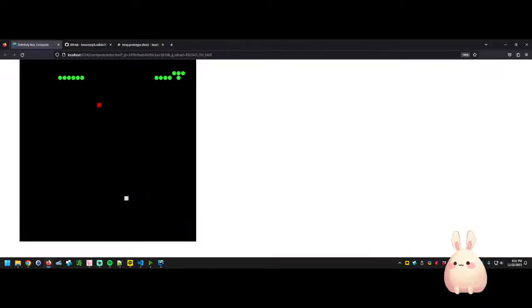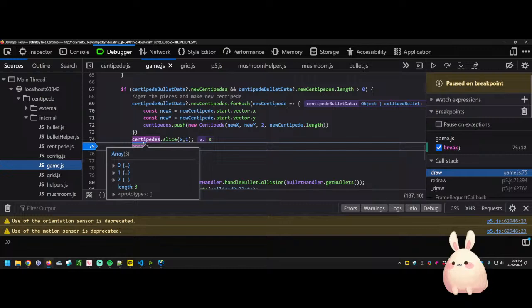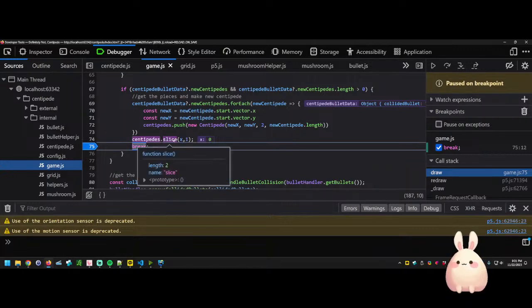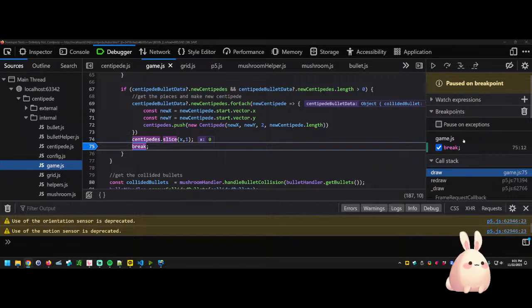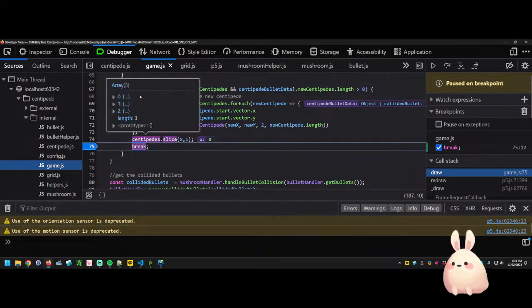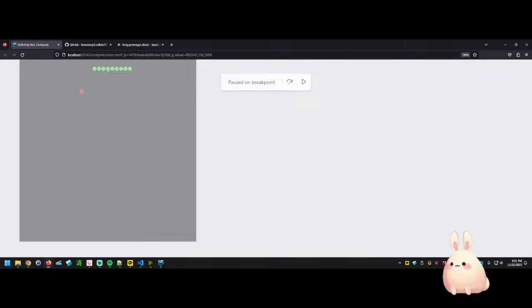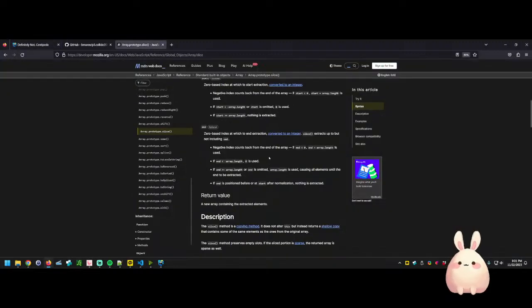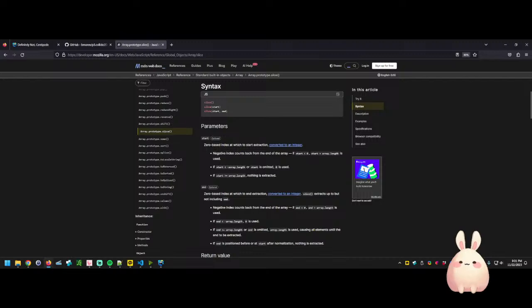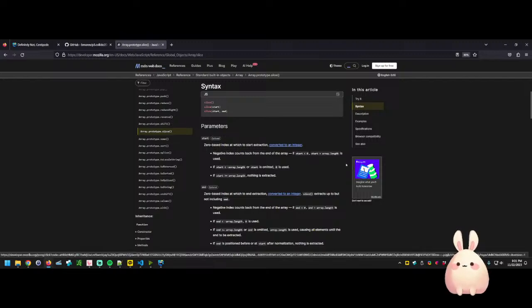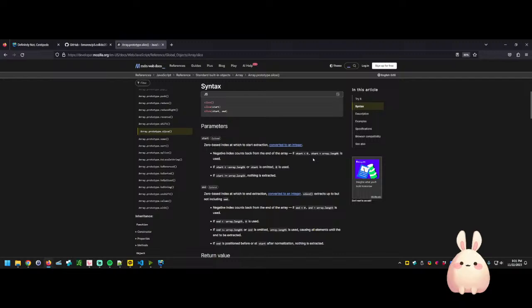So put a breakpoint here. Let's refresh you. And let's see, hit. It should have sliced it. The length of 2 name slice. I must be using it wrong. Slice. Start. Start is less than 0.